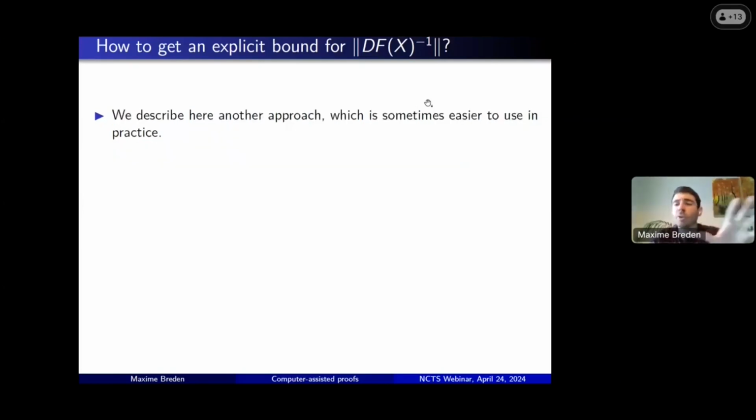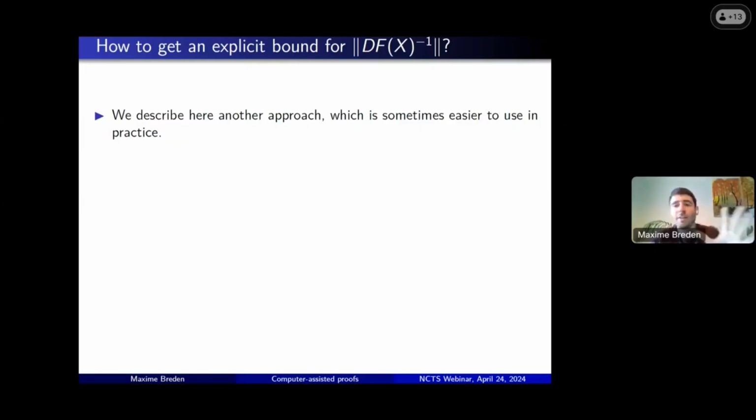Here I'm going today to present a different approach, which has pros and cons compared to the other one. One of which is that you don't require a Hilbert space. And the other is that sometimes it's a bit easier to use in practice and also easier to explain. I mean, the other one I would probably need another talk to explain to you. So what's the idea here?